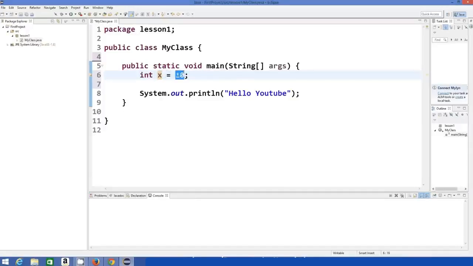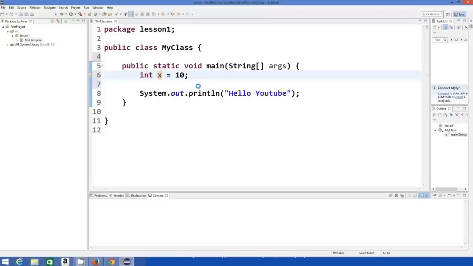So x in this case is our variable. Variables are nothing but the names which can store some values, so this definition holds true.